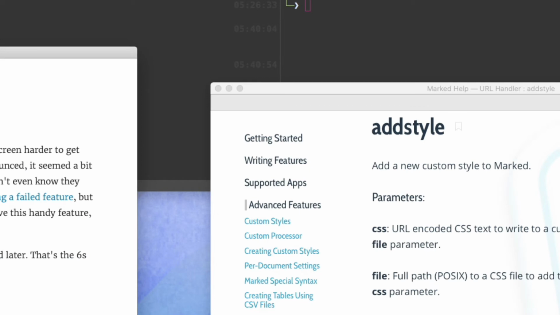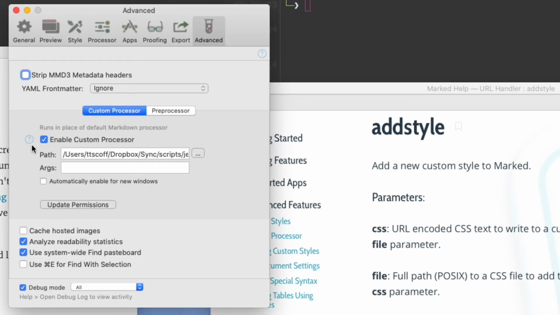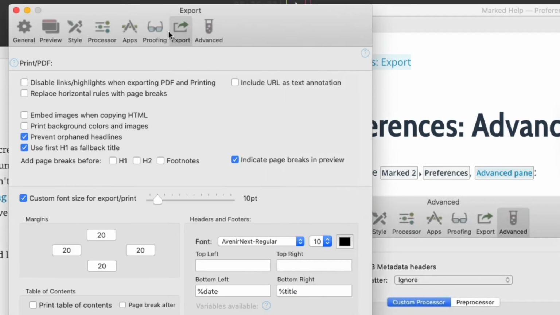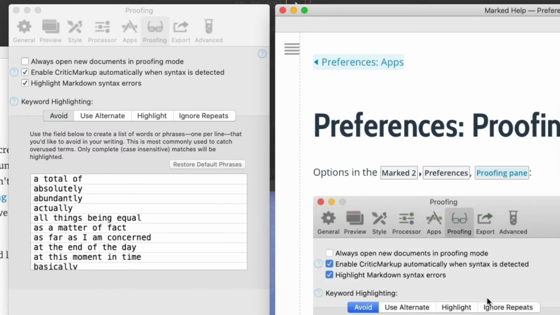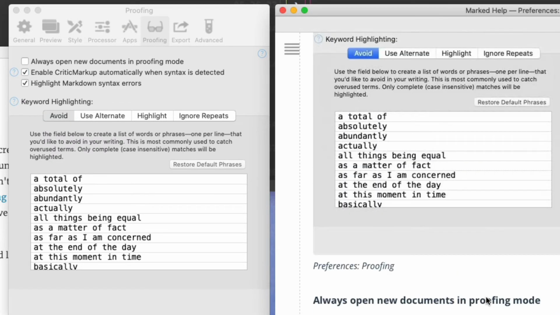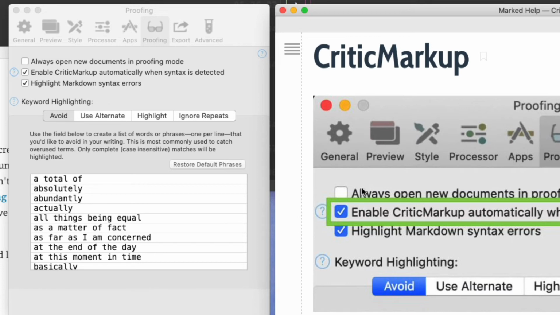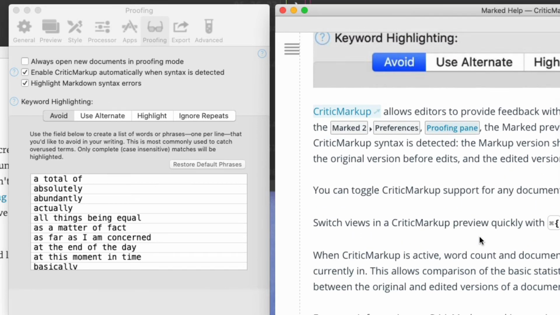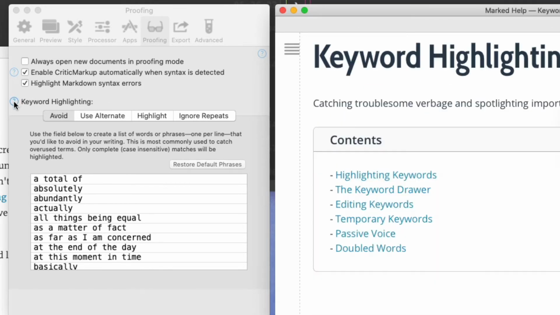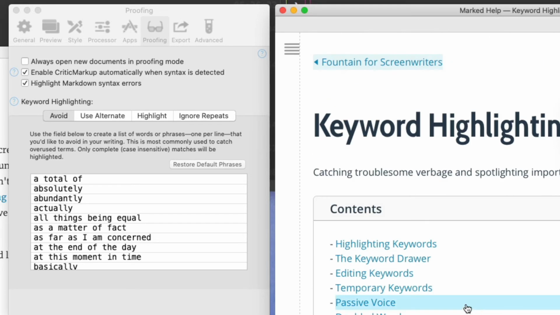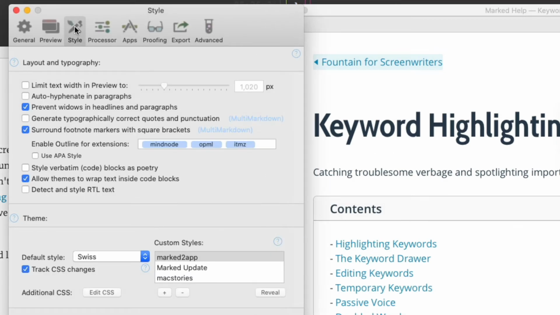Another way you can get to the help is from the preferences. All of these little question mark icons will open up associated help. The ones in the upper right of every pane will always open up the main preference page from the help, and that will include a description of every option on the page. Some options have more detailed write-ups, like there's a whole section about Critic Markup, so that gets its own link. So anytime you see those icons and you want a little more information about what's happening, just click one.